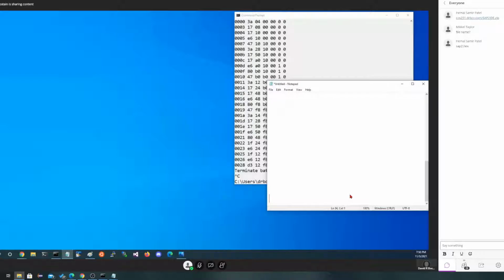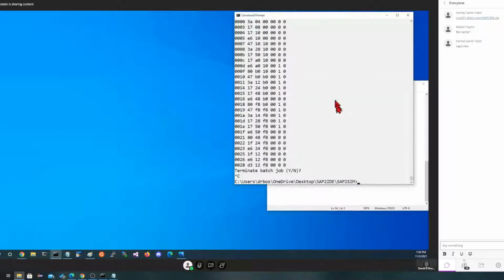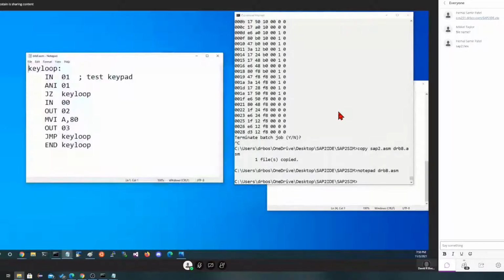So if I type a 4 and then I type a 5, I want to get the number 9. So let's think about the code we need. We have some code we can steal from to begin this one with. So what I'm going to do is copy DRB it was SAP 2.asm to DRB 8.asm. And then we can notepad DRB 8.asm.